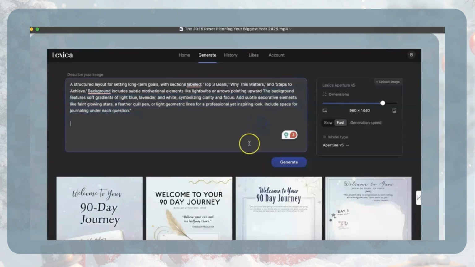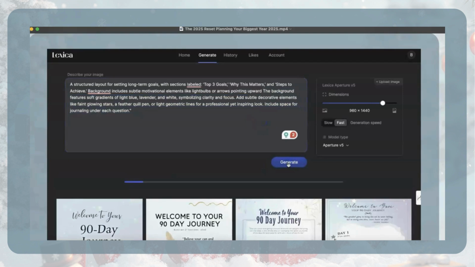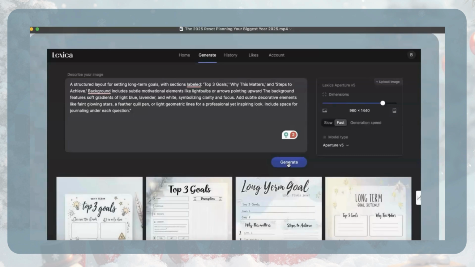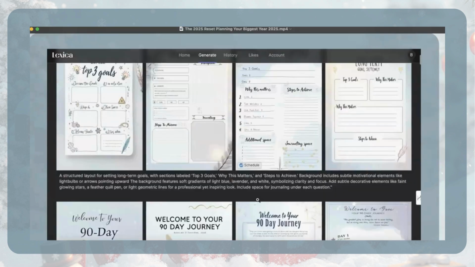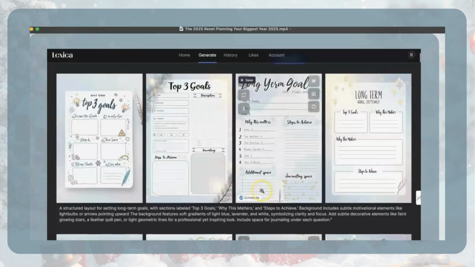It doesn't have to all match. And I think that's a unique thing about using the AI generator. It's the fact that you can get a variety of different pages, and it makes the book look really interesting, well put together, and not a boring planner, but not too much color, okay? So right here you have your top 30 goals, and you can choose the pages that work for you.